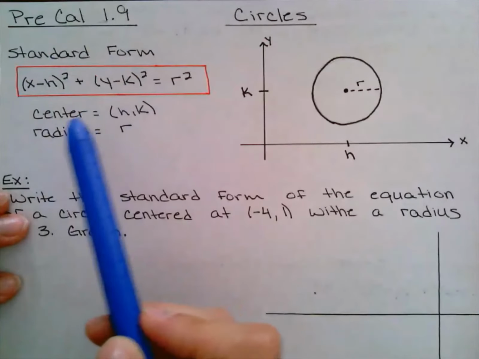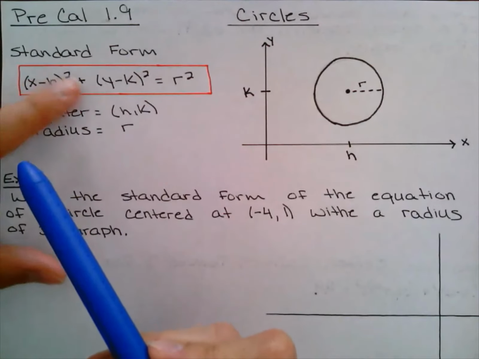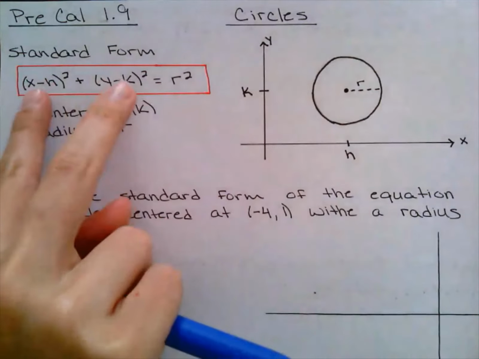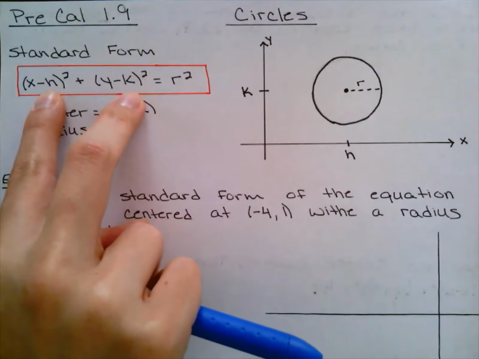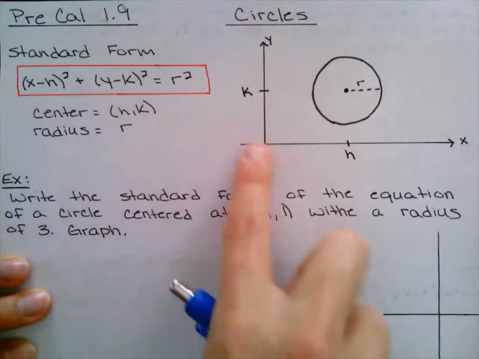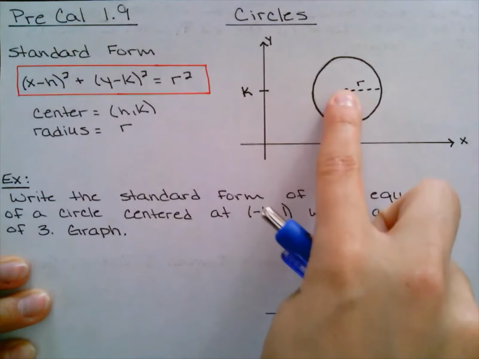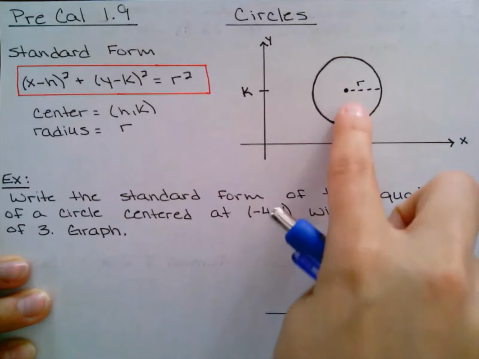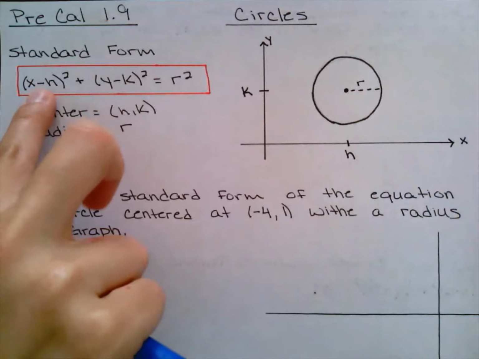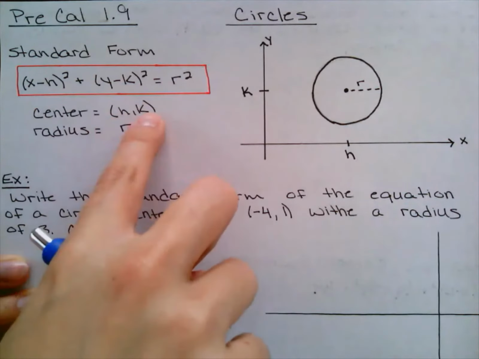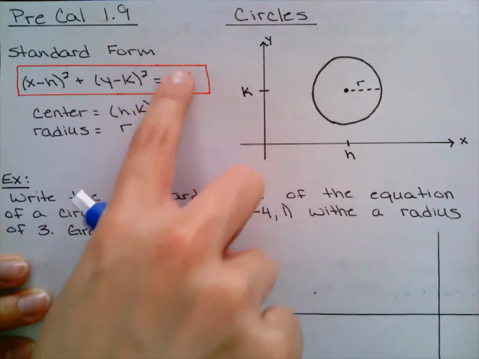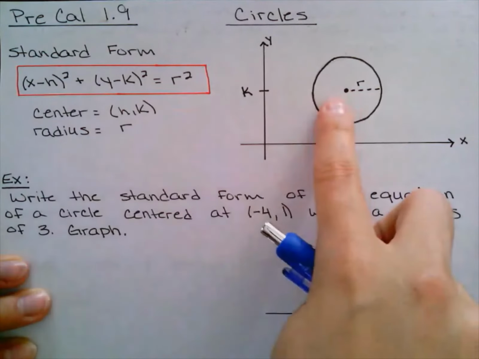The standard form of the equation, you may be used to seeing x squared plus y squared equals r squared. That's old information. This h and k come into play when we start shifting our circle from the origin, where h is our horizontal shift and k is our vertical shift, creating (h, k), the center of that circle. Notice that the formulas have a minus h and a minus k, where the h and k are the center. And then r, we've seen in the past, is the square root of whatever number is here to isolate r. r would be my radius.